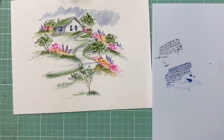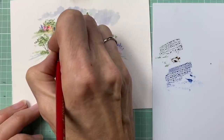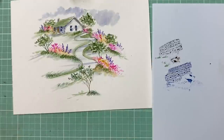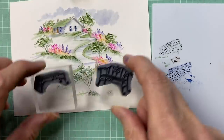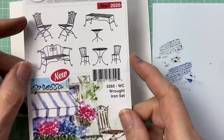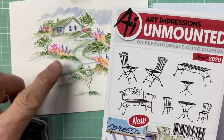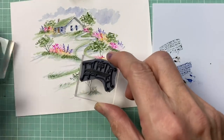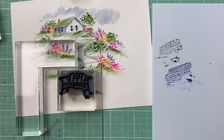That looks pretty good. I'm going to add just a little more color — this is the brown — adding a little color to the door, which kind of got lost on that side, and maybe a little bit to the chimney too. Now let's add our little decorative bench. I grabbed both options from the Wrought Iron Set — one has a back and one doesn't — both work equally well. It kind of depends on how busy this area is: if it's really busy you may want to use something shorter so you're not competing with all the color.